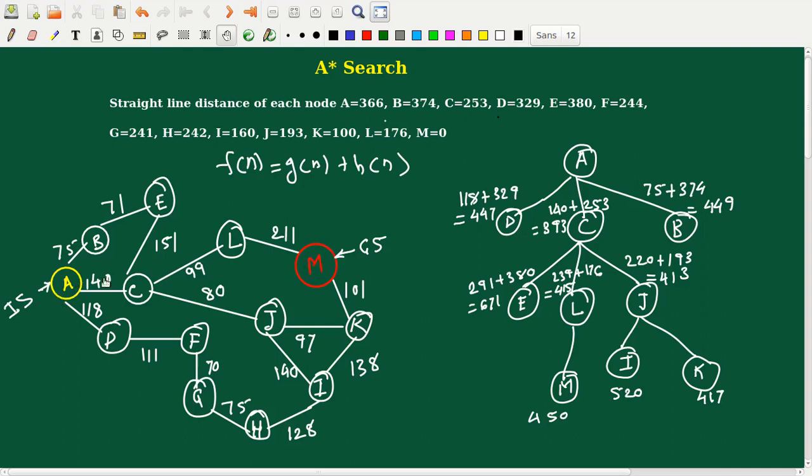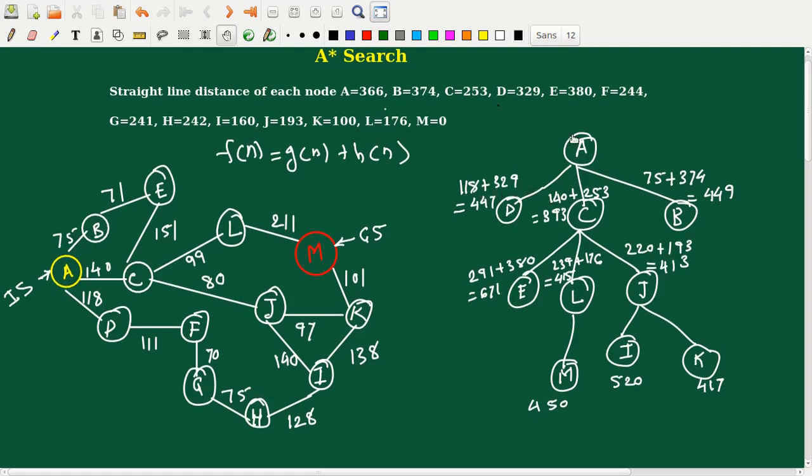I'm going to start from the initial node, that is A. I'm going to check whether it is a goal node. If it is a goal node, then print succeed and stop there. If it is not a goal node, then I am going to check whether it has successors, and successors are the particular cities where it is leading from that particular node. So I am exploring as given in this particular map. I'm checking node A, and if it is not a goal node, then I'm going to check whether it has successors. A has successors where it is leading, that is D, C and B.